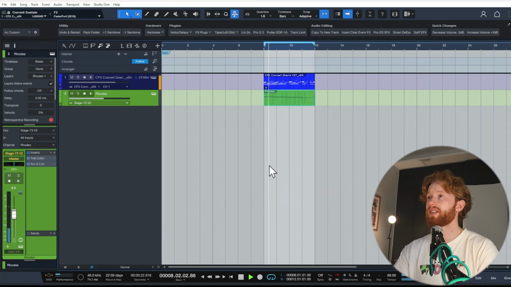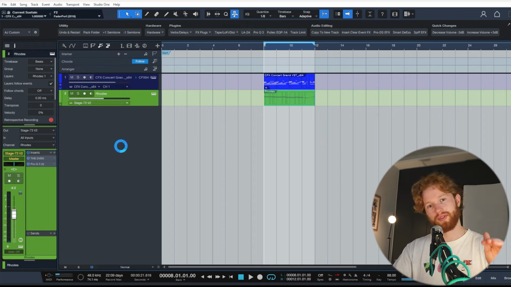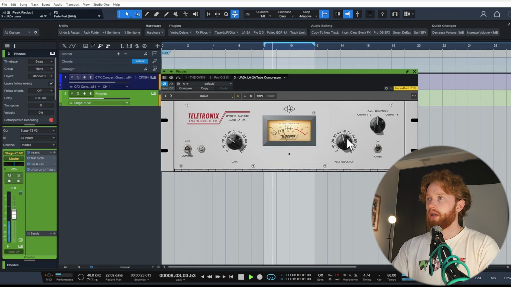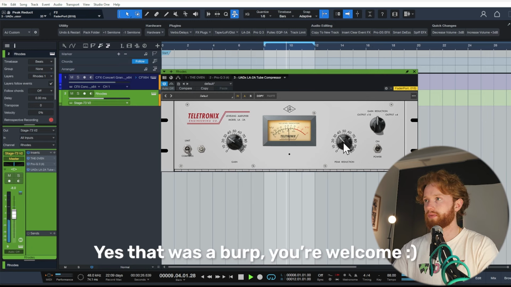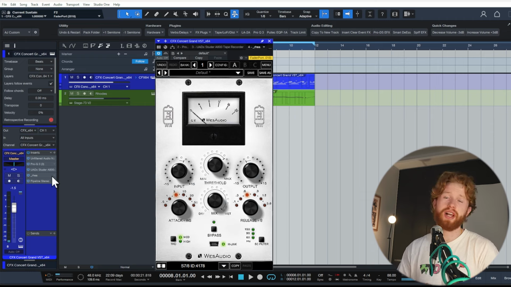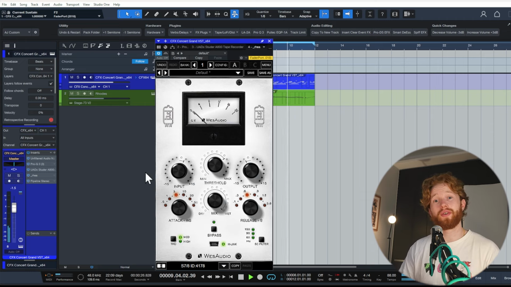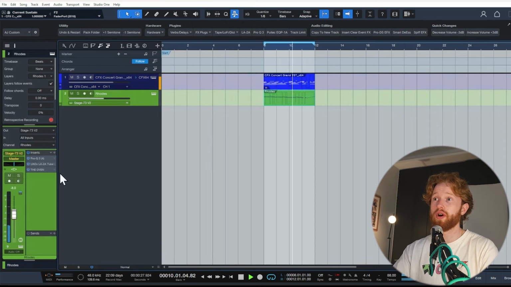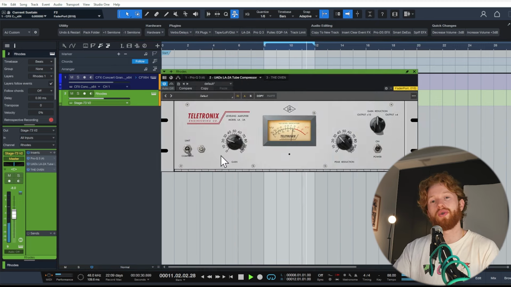So we've got this Rhodes sounding really nice. I think it could also do with a little bit of compression, so let's get that on there. Just a nice LA2A to tame those peaks a little bit. So now I'm just adding a little bit of compression to the piano, and you'll notice that using analog gear or plugins that model analog gear often adds their own saturation, even if they're not saturation plugins. So for instance, this compressor is adding a little bit of saturation. If we go to the Rhodes here, this LA2A is also adding its own little bit of tube saturation.